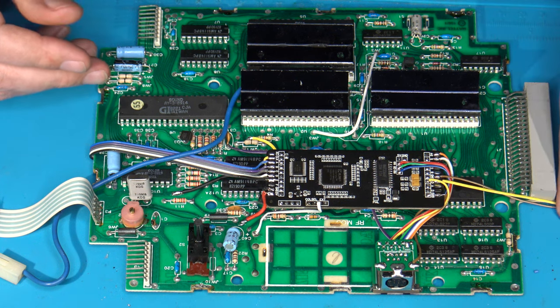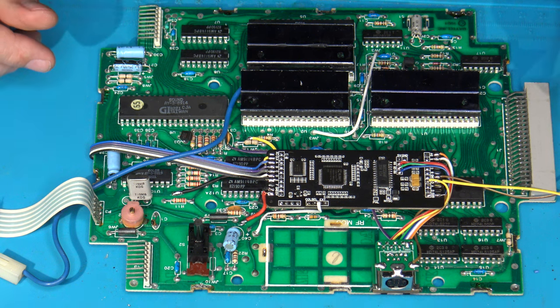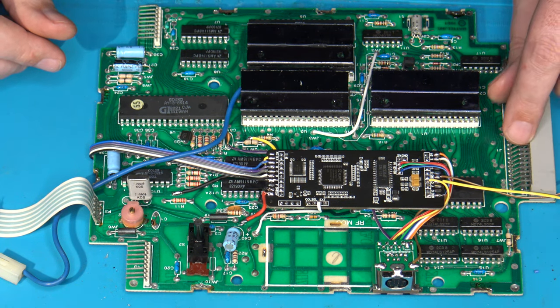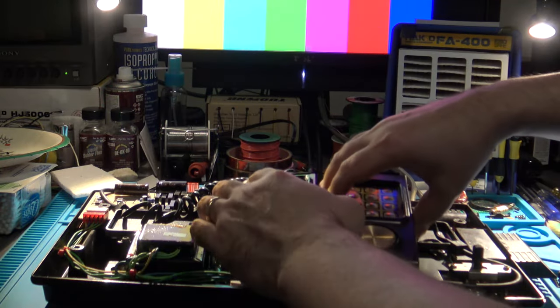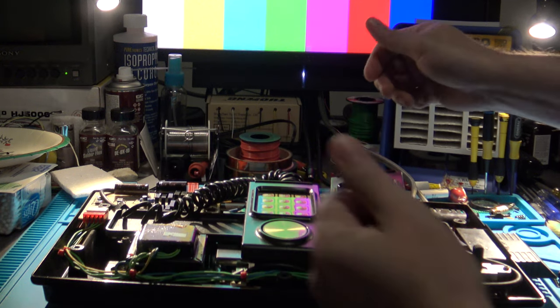I now have all of my initial wiring in place, and I'm ready to go ahead and essentially put this back together just enough to be able to test it and make sure that I've got proper RGB output. So I'm just going to quickly hook this all up and we'll be able to test it out. Be right back. I now have this Intellivision mostly back together again, just enough to be able to connect everything that needs to be connected to give this thing a test.